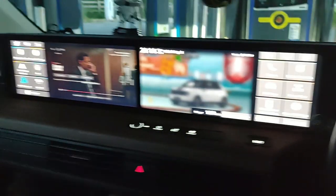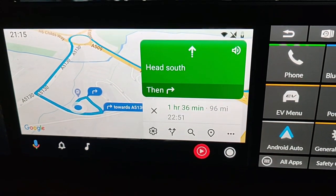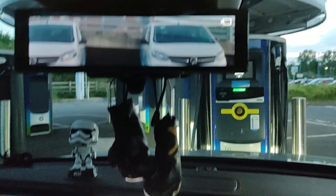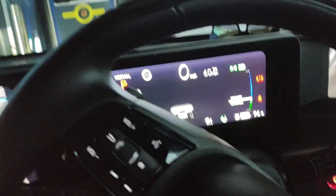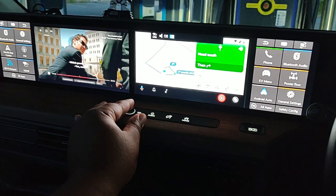So, going to continue my Lincoln Lawyer as we drive. Nice. I'll catch you guys in the next bit. All right, so 96 miles home. 96%, as you Honda E guys know, it's usually roughly about 1 mile per percentage. So technically, I should just about get home. I'm going to be doing roughly 60 miles per hour. I feel quite cool, so I don't think I'll need any air conditioning or heating. Yeah, it should be good to go. Let me get my Lincoln Lawyer going. All right. Catch you guys in a bit.